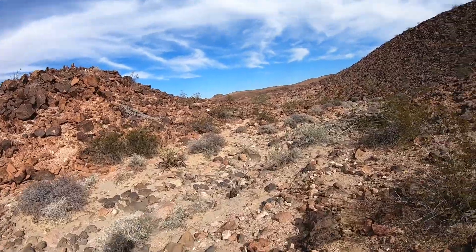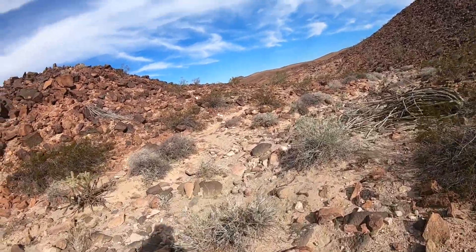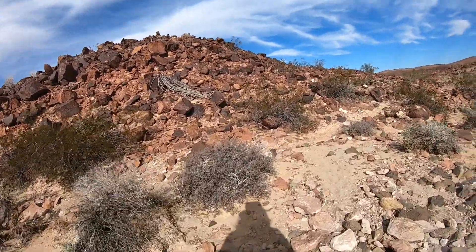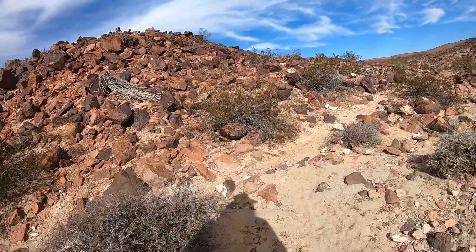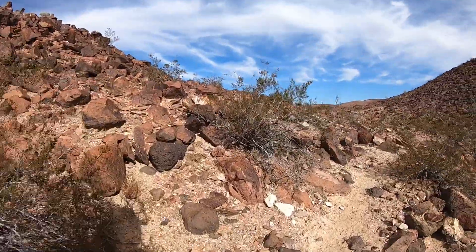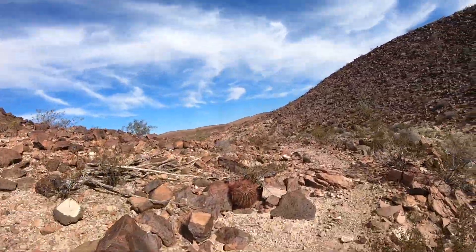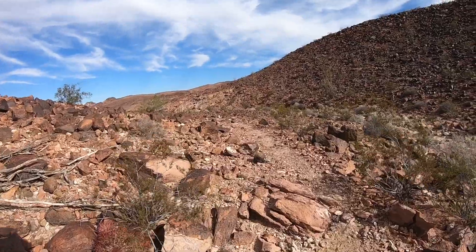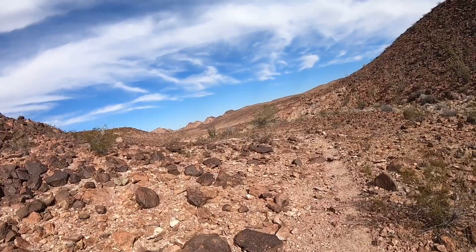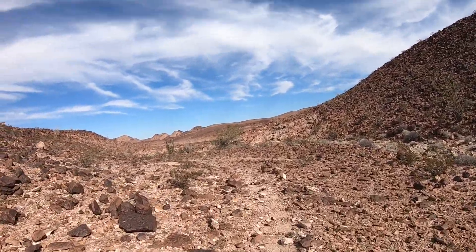Basically, tuff is made of tiny bits of volcanic ash from a volcanic eruption that are all welded together. They're often welded immediately following the eruption because the ash lands and it's still so hot that it melts back together. But that can only happen after a very particularly large eruption, which is why they're typically associated with supervolcanoes — or large caldera-forming eruptions, as we'd call them, if you want to be fancy.